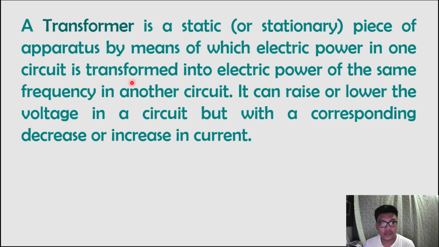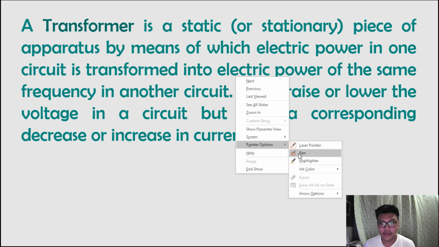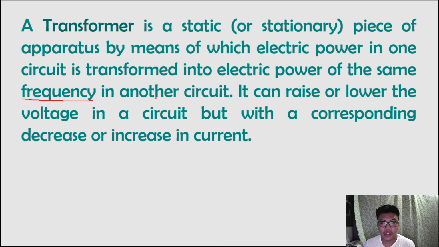Okay, another definition, a transformer is a static or stationary piece of apparatus by means of which electric power in one circuit is transformed into electric power of the same frequency. So take note tayo dyan, same frequency in another circuit. Okay, it can raise or lower the voltage in a circuit but with a corresponding decrease or increase in current. So pansinin natin yan, it can increase or lower the voltage with a corresponding decrease or increase in current.